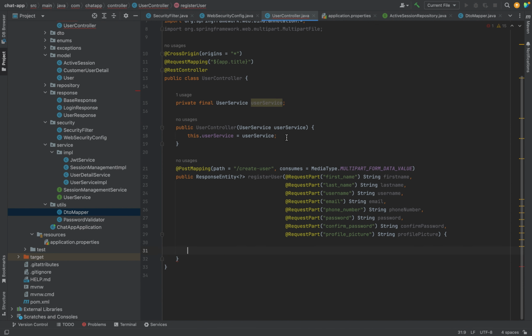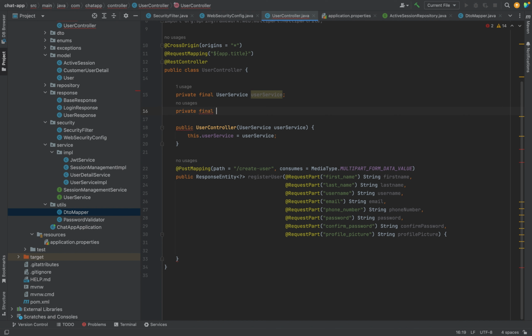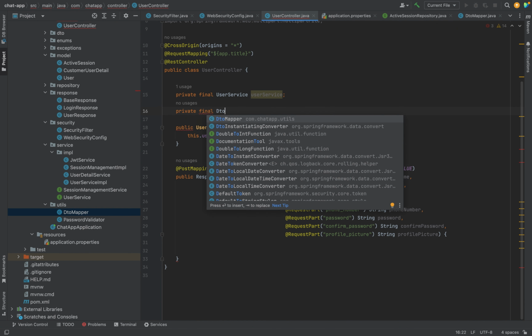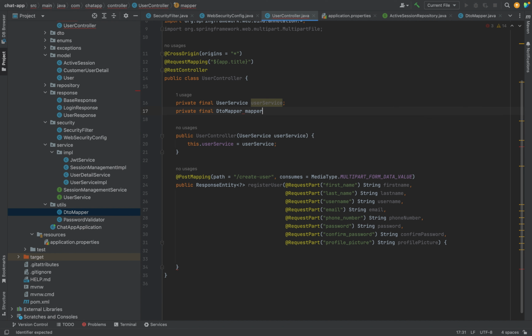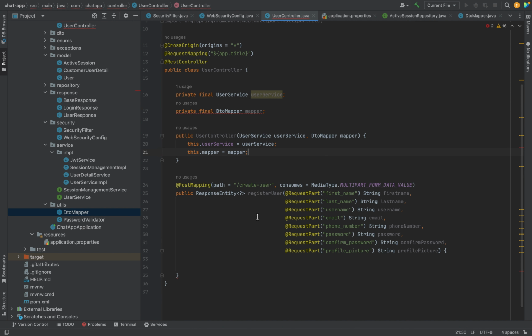So right here we can inject a private final DTO mapper. Let's add this to the constructor. So we want to say mapper dot build user request.